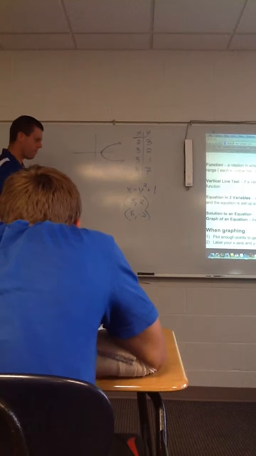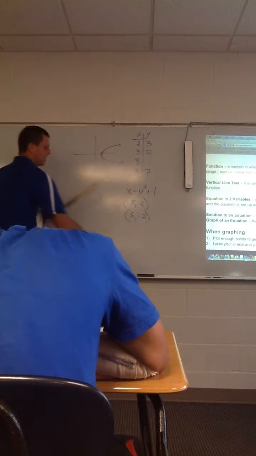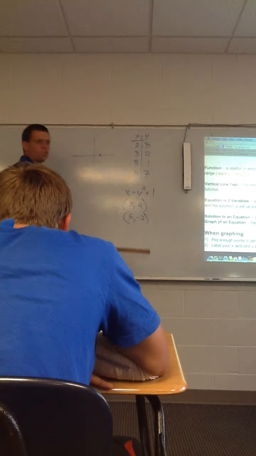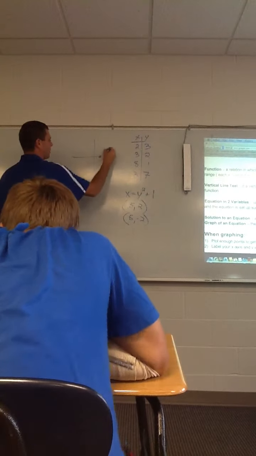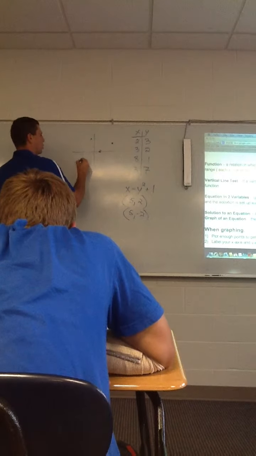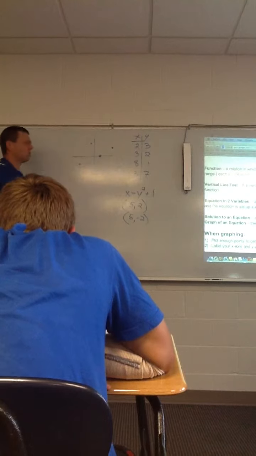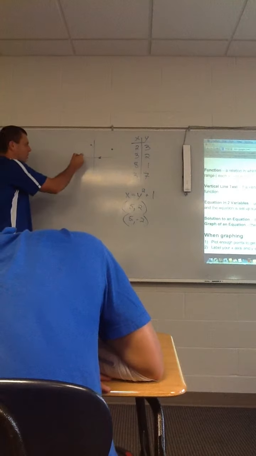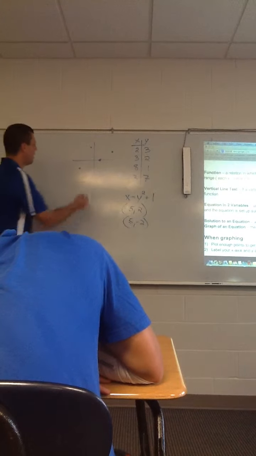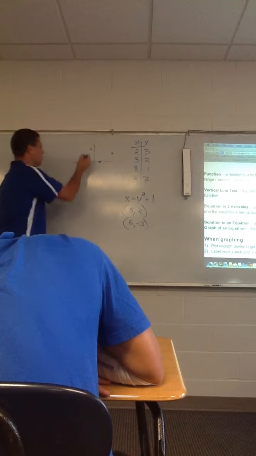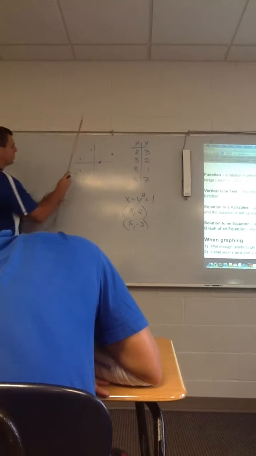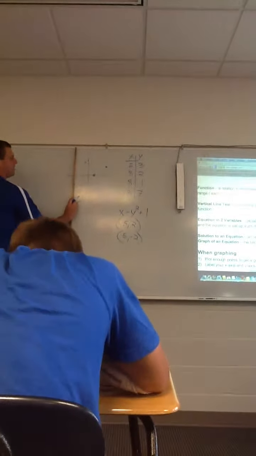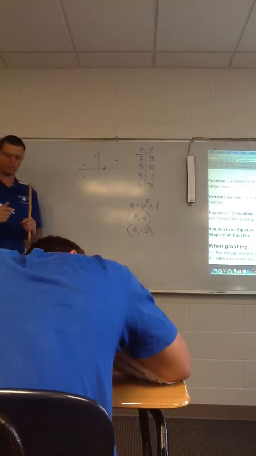You can do a vertical line test. It doesn't always have to be with an actual continuous graph. It could just be a bunch of dots, a bunch of coordinates. Is this a function right now? Yes, because every x value that you see up there has only one y value that goes with it. Is this a function now? No, because here's an x value that has 2 y values that go with it. It does not pass the vertical line test, so therefore it is not a function.